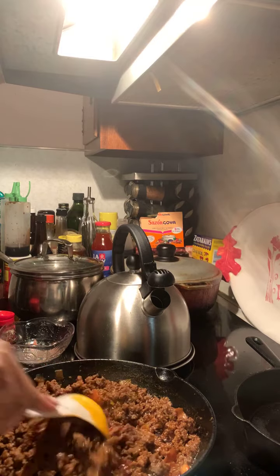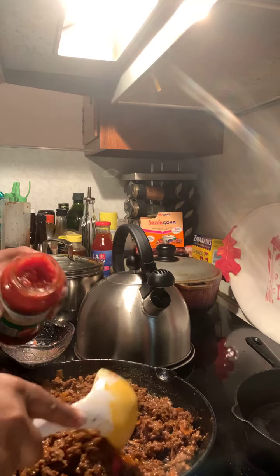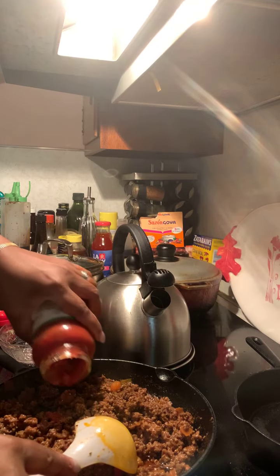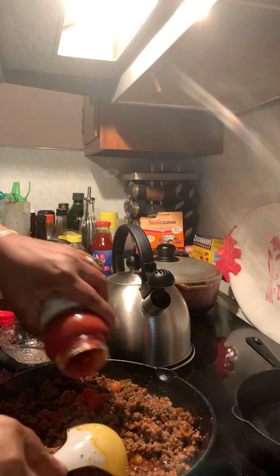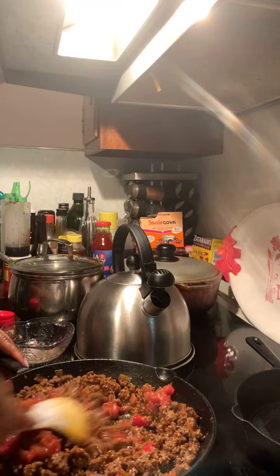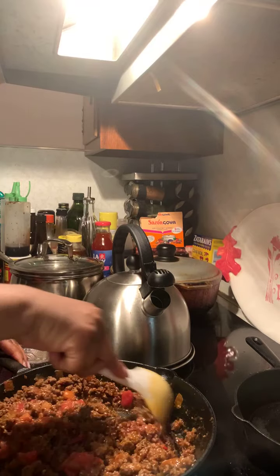You see all that goodness right there? I'm going to add some chi-chis to it, though. Come on. I'm going to add some of this to it. That's going to really make it pop. I should have done that before. Look at that. There we go.